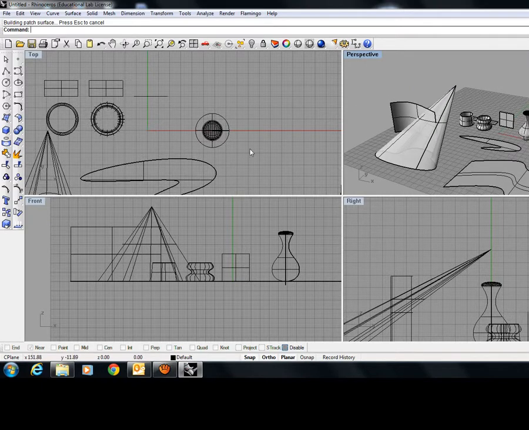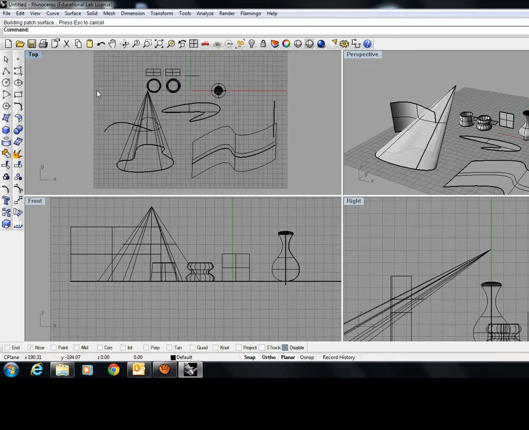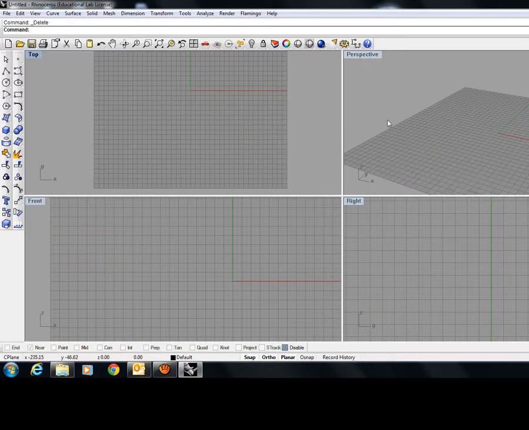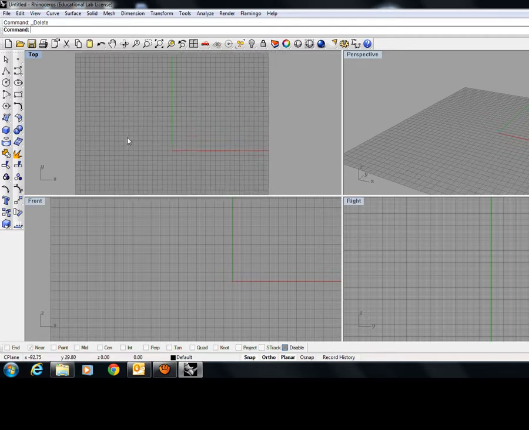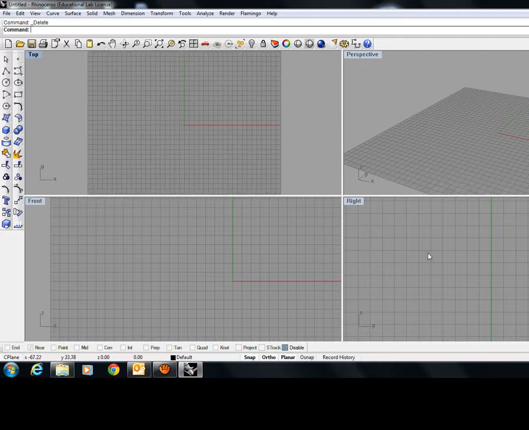Now, for this class, I just want you to create 3 things. Just use 3 tools. One of them has to be revolve. And just use any other tools to create surfaces and show them on your work so you can upload them.